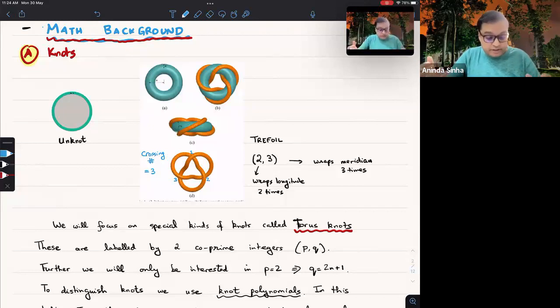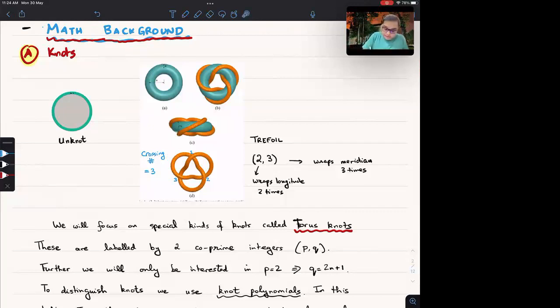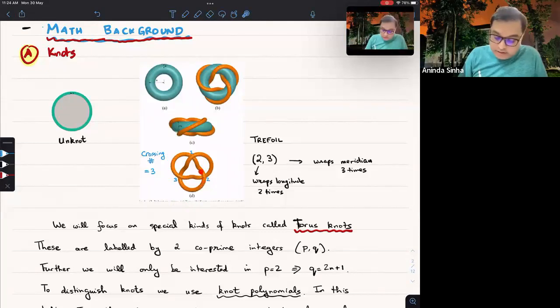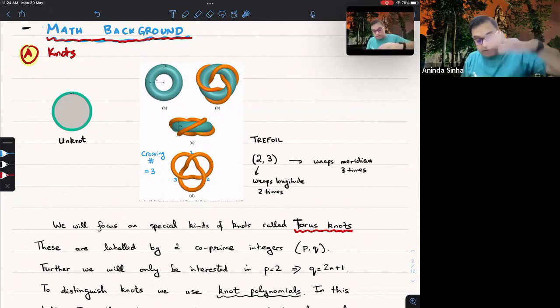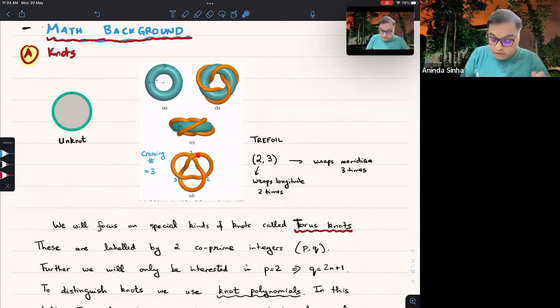For example, the simplest knot is what is called an unknot, where there is nothing that is knotting. Here is what is called the trefoil knot. You can project the trefoil knot onto a plane, but it literally lives in 3 dimensions. Here is a nice picture that I got from the internet.